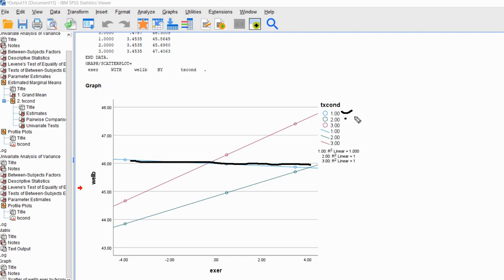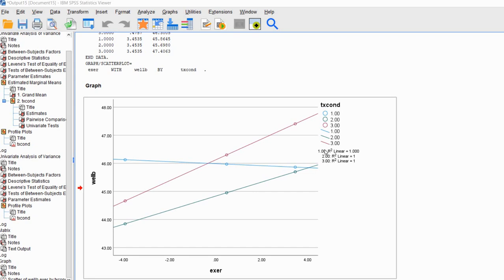Then we have treatment group 2, which is the green line that you see. So you can see that there's a positive relationship between exercise and well-being for those individuals in the second treatment group. And then you can also see a positive relationship as reflected in this red line right here. That is for treatment group 3.